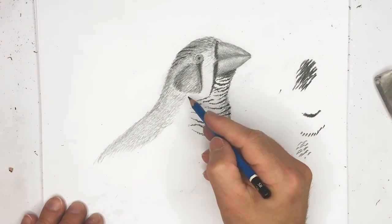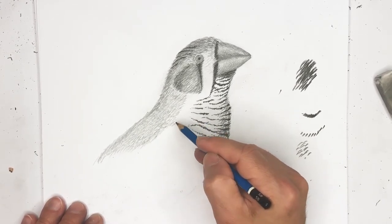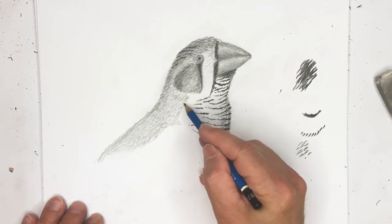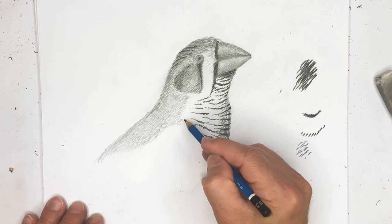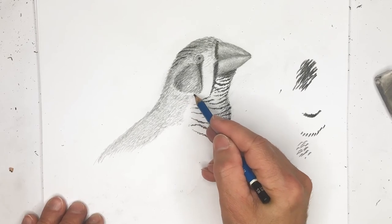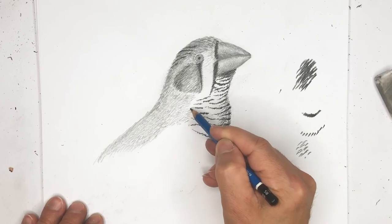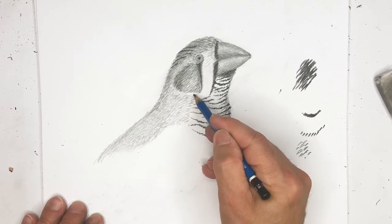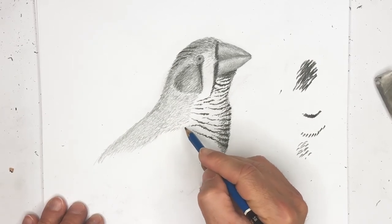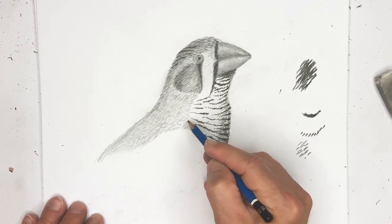So what you want to do is just get your feathering over here. So we're going to keep this moving. I'll try to be a little quicker with it. What you basically do is you start moving your way into the zebraed area, like the zebra lines, and you start to back off on the number of pencil strokes that you're gonna make. So you're gonna kind of transition from this denser area of feathering on the left into a kind of white area on the right. So it's kind of tricky.